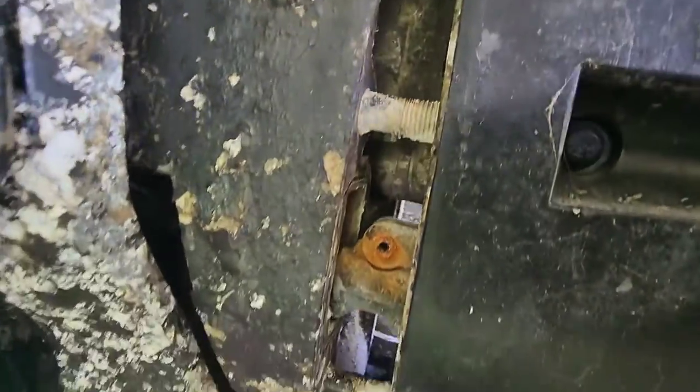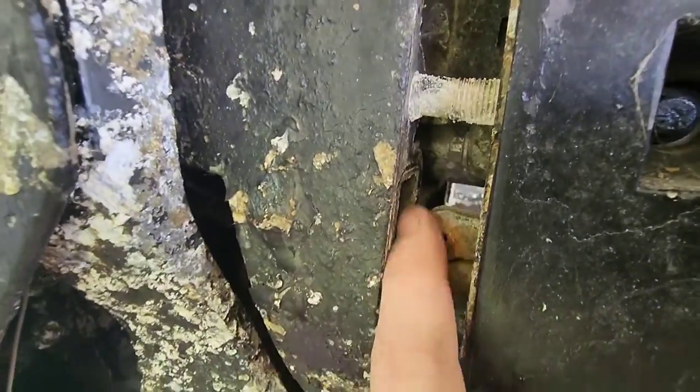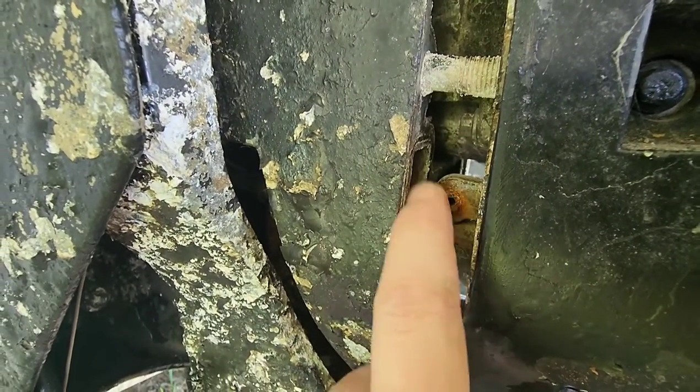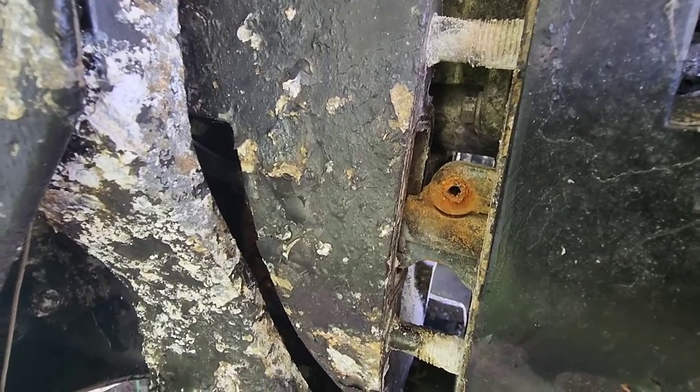Don't pull this apart too far until you get that pin out. Normally there's a plastic hood that snaps over this. I'm not sure what happened to it, so I might use a zip tie to keep it tight.